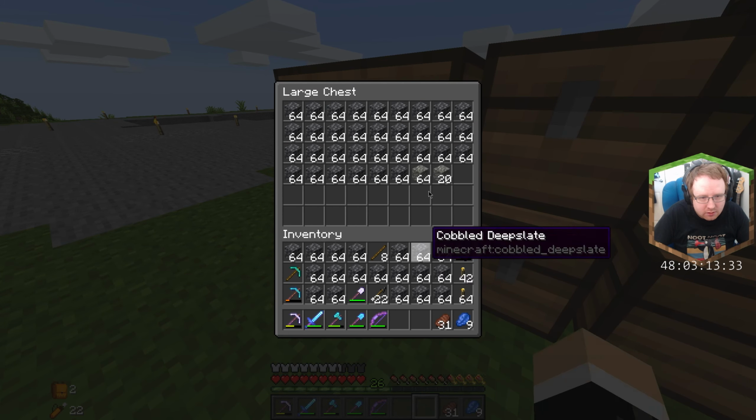So we've got cobbled. This is already cobbled deep slate, isn't it? This is a normal deep slate. Hold on, is deep slate directional? That looks cool. I like that.